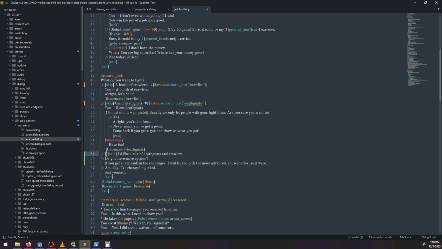So this one, it'll be arena silver. Let's do like one.